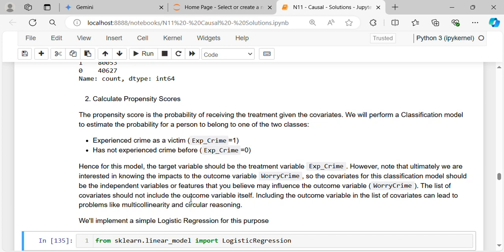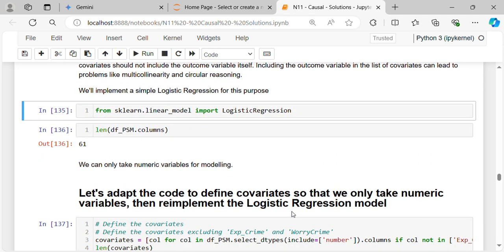The list of covariates should not include the outcome variable itself. Including the outcome variable in the list of covariates can lead to problems like multicollinearity and circular reasoning. We'll implement a simple logistic regression for this purpose.